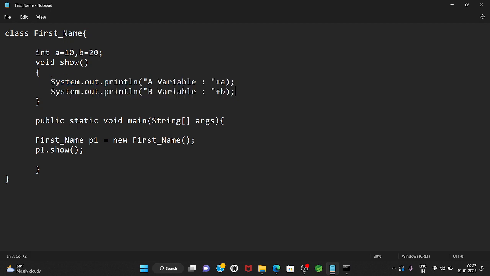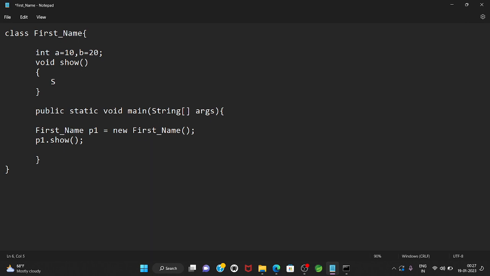In our previous videos we performed the addition of two numbers without class and object. But in today's video we are performing the addition of two numbers in a class. This is important. We can easily perform addition of two numbers without a class, but performing the addition in a class is a little bit tougher. For that, here we declare two variables.